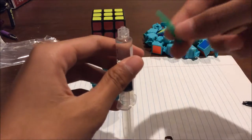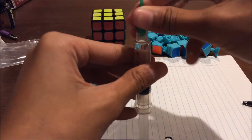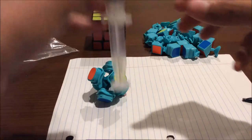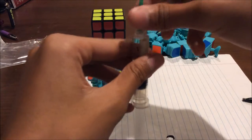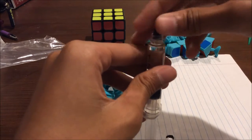Now you want to take one of your dispenser caps and then put it on. And now you got the lube. Actually, I probably should have started off with weight 4 since I need to lube the core first, so I'm going to put this back on, just so I don't spill anything.